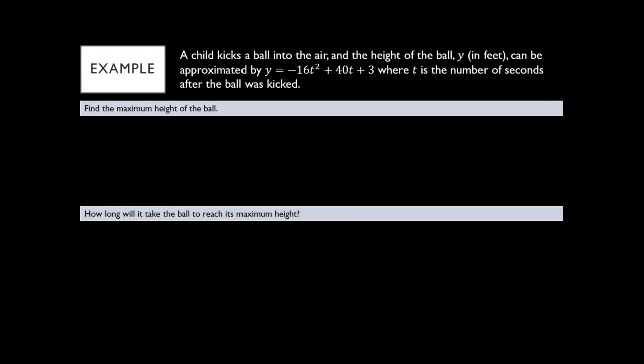And this equation that they're using is actually a very common equation in physics. So this actually does follow the laws of physics. It's not some equation we made up. But the physics equation, they usually use s, and it's negative 16t squared plus v naught t, that is the velocity at which the thing is hit. So that'd be like 40 feet per second in this case. And then plus s naught, and that the 0 is pronounced naught. It's N-A-U-G-H-T. It's a weird old way to say 0.